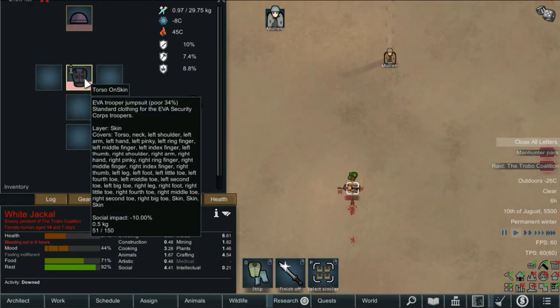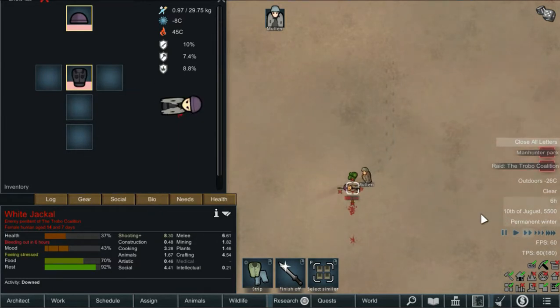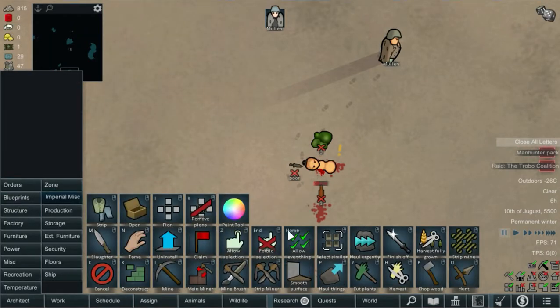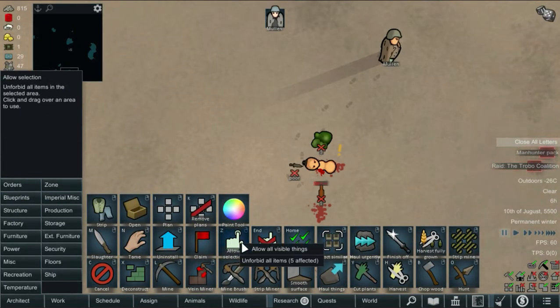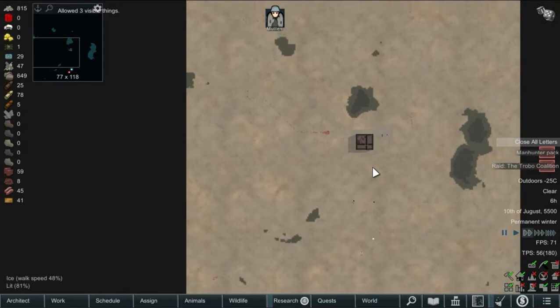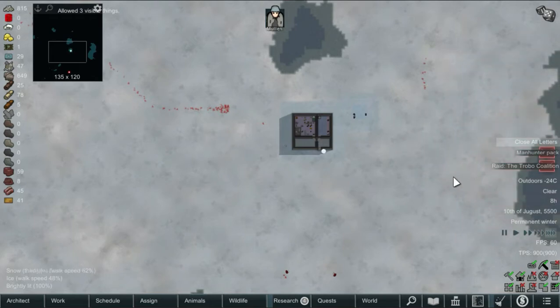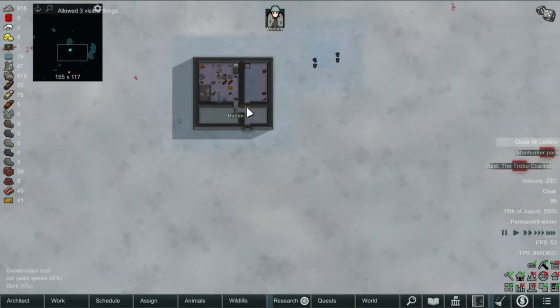He's got one of those really annoying Eva jumpsuits, man. I hate those things. They just clog up your base, and when you break them down you don't get anything for it either. We'll allow everything, we'll let him bleed out, and then we'll come back to him in a little bit. But yeah, seems to be going okay so far. Let's speed this up a little bit. It is minus 25 outside, but we have enough kit, thankfully.